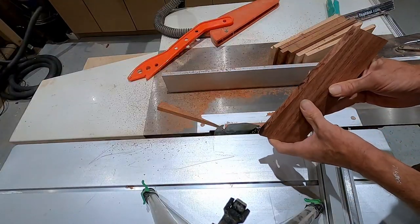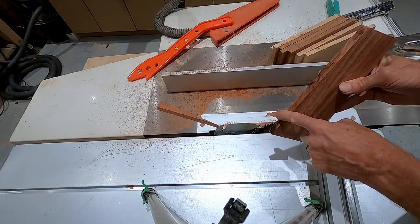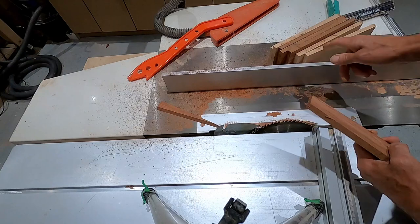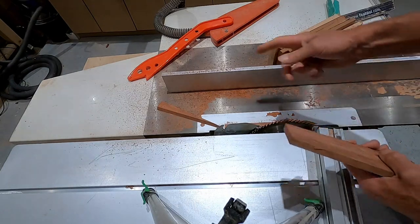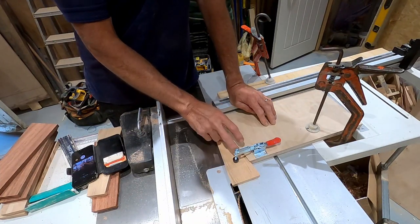So you've now got your 22 degree thing at an angle. I cut them all like that, and then I'll make a little jig to do the reverse cut. Set this simple jig up just to cut the second angle.